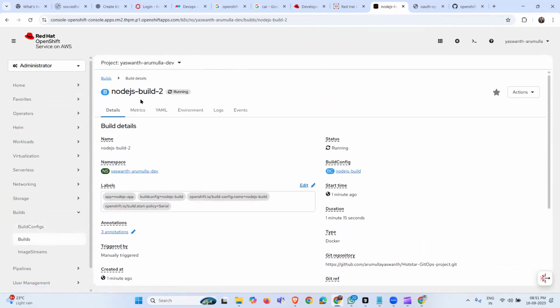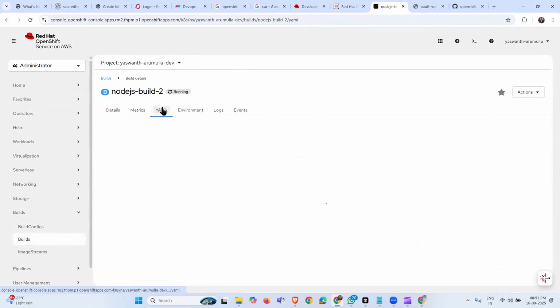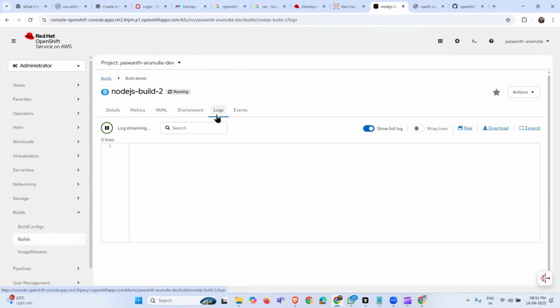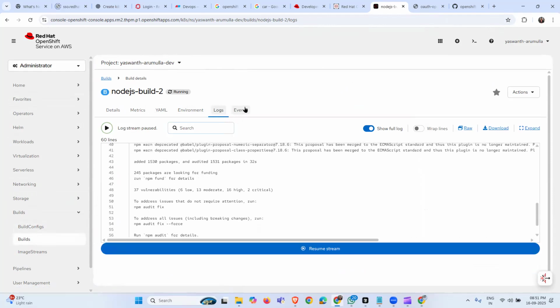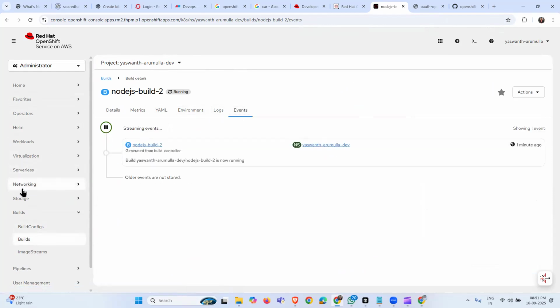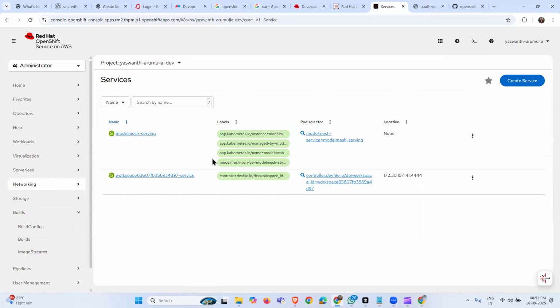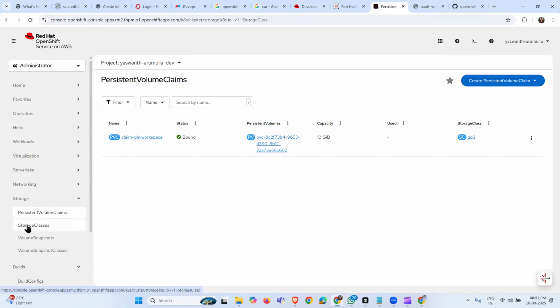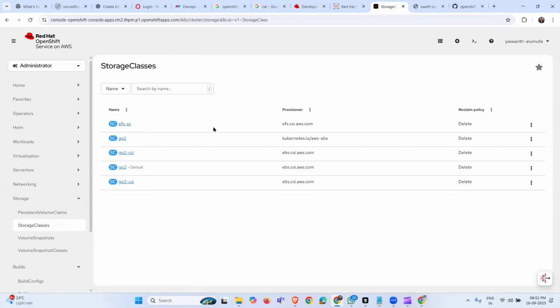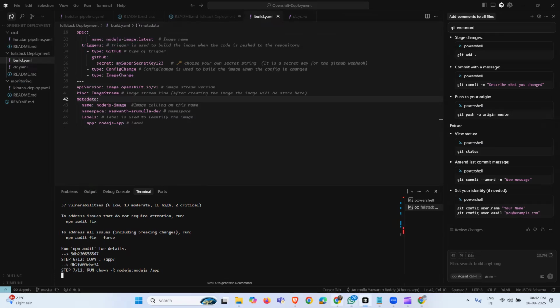Here you can check entirely, like metrics, YAML files, the UI, logs, events, and how the networking is given. In Kubernetes, we have to take and manage all of that ourselves. Like storage, EFS, EC2, gp2, gp3, it's all managed storage. Now it's building the image.